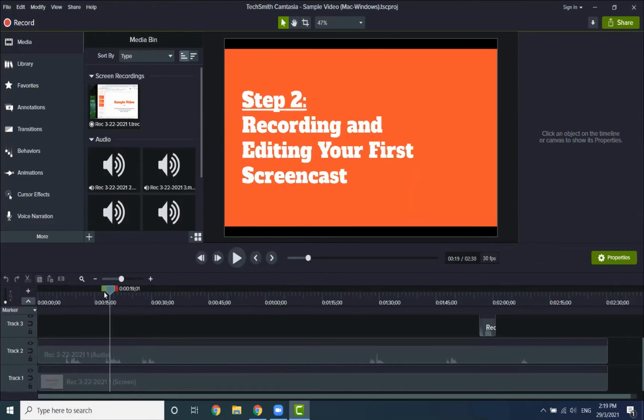Another one is to look at the canvas. Under the canvas, we have a play button. So you can also click play and pause to preview the contents. We can also use the space bar on the keyboard to play or pause the content. The thing I'm using, we call it a playhead.